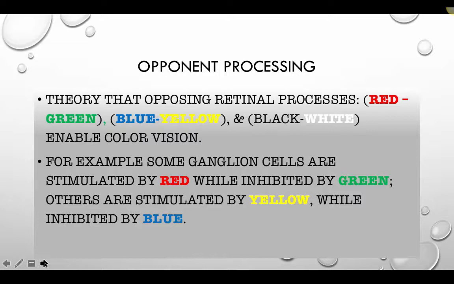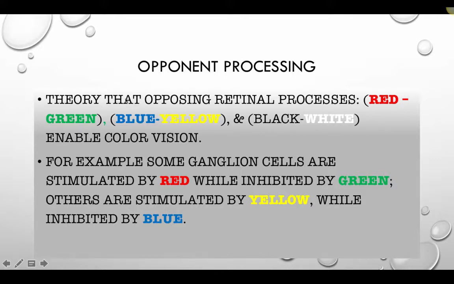Now, opponent processing is another color theory that attempts to explain why yellow looks like a pure color, even to people who are red-green colorblind, and it attempts to explain color afterimages. Okay? The trichromatic theory cannot explain that. So with this theory, remember, an opponent is somebody who's fighting for dominance. And if you think of these opponents as like boxers, they're trying to knock the other color out.